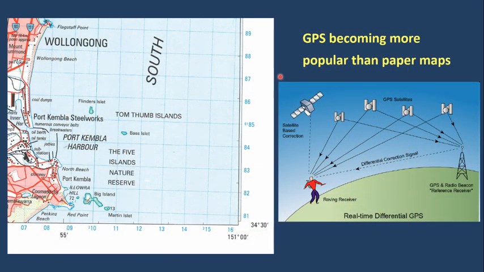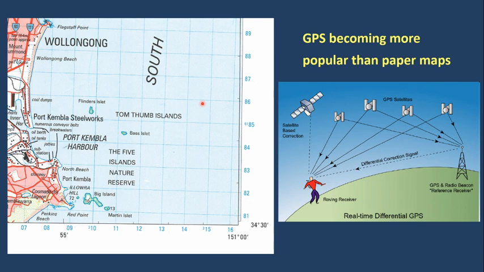Similarly, there's a difference between using paper maps and using GPS as our way of navigation. Now, 20 years ago, hardly anyone used a GPS system except the military. But now, almost everyone navigates via a GPS, and paper maps are much less popular. Indeed, most people probably haven't bought a paper street directory for decades, but almost every car these days has a GPS in it, or people use the GPS in their phones to navigate their way around.